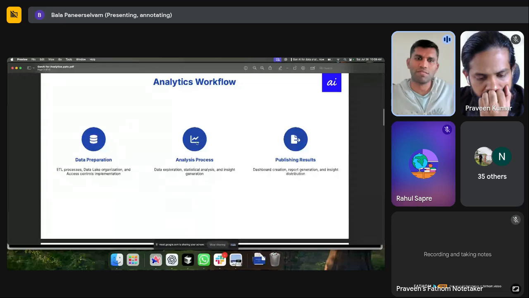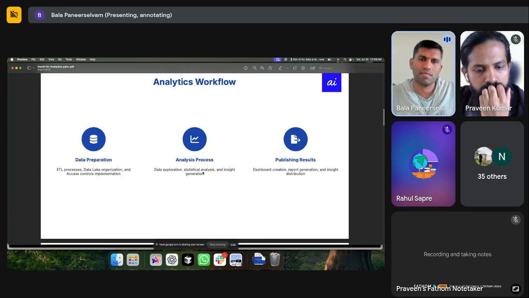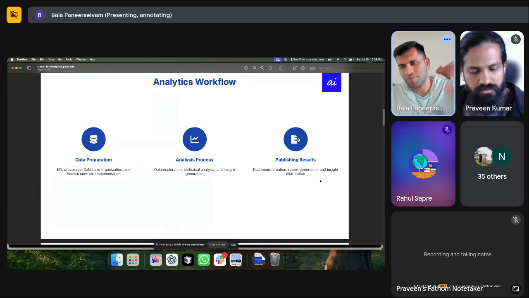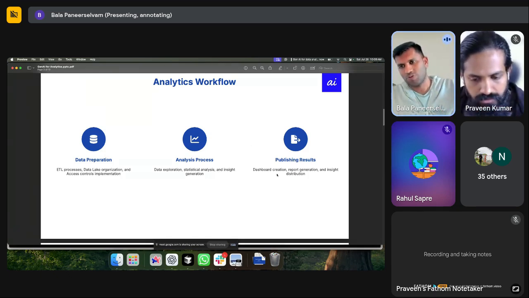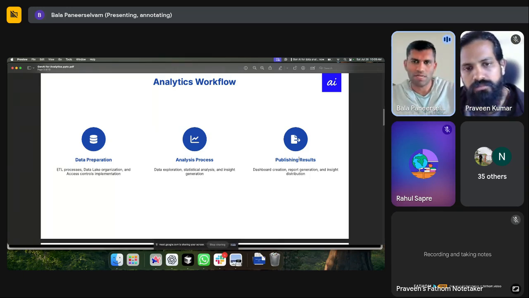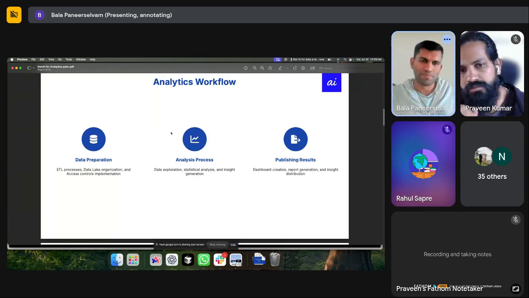The second one is the analytics process itself. This is what an analyst or a data scientist or a PM or a founder or business folks do. They get access to the data. This is typically done on a BI tool, and you do those analyses, either ad hoc analysis or a general report that you end up creating, and finally you publish reports. Publishing reports could be in the form of dashboards or separate reports, and you also send them over email, you send them to customers, all of these things.